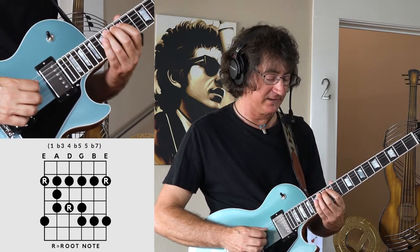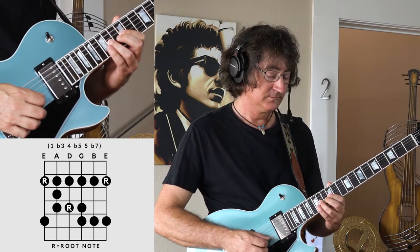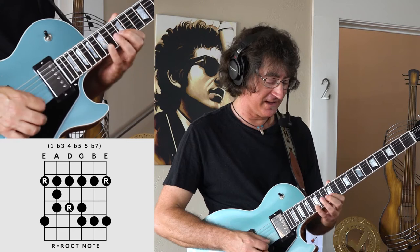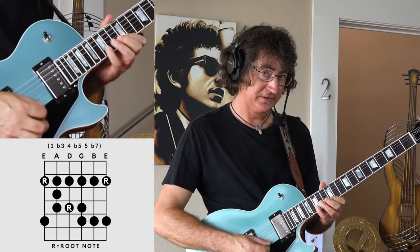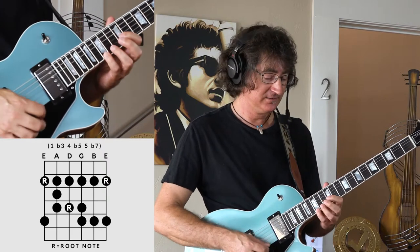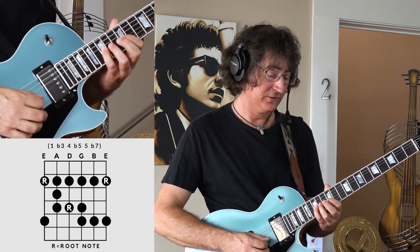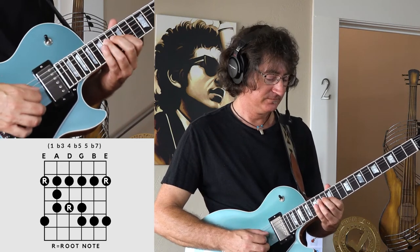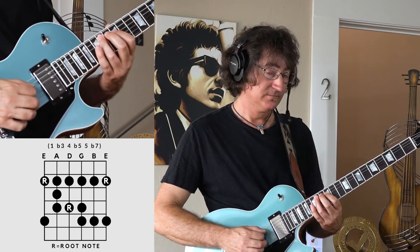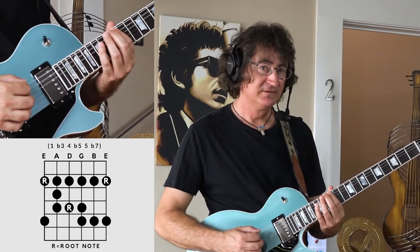There is the added extra note. And again, the added extra note. And then this is just like the minor pentatonic scale. And again, descending. The new note. The new note. So that's our blues scale in the key of E, again, 12th fret.